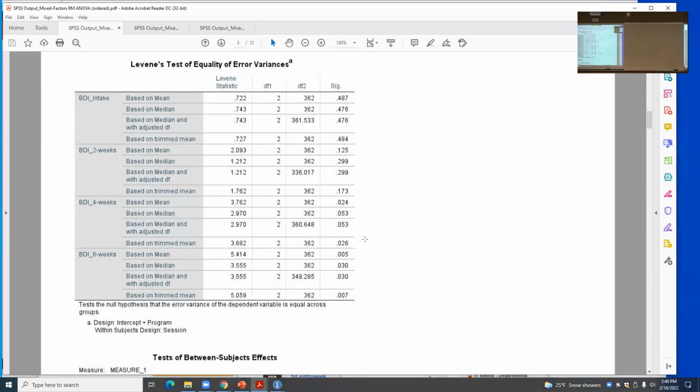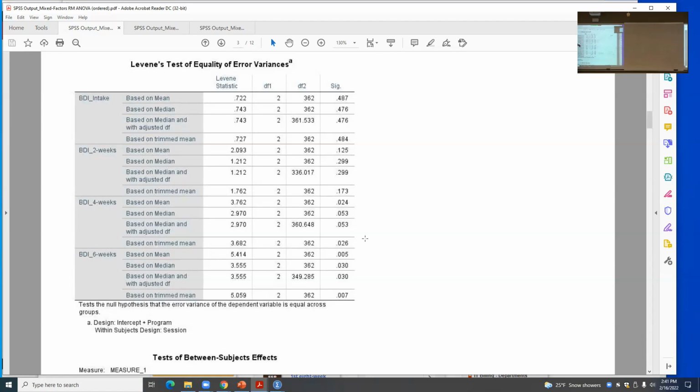All right. So Matt, do we have evidence for differences across groups at intake? No. Everybody's pretty much the same at intake in terms of variability in BDI scores across our groups. Is this a good thing? Would we expect this? I know you're not a clinical person, but does this make sense from a basic design standpoint? Yeah. If we've randomized people to different groups, we would hope that when we start, everybody's kind of doing the same thing.